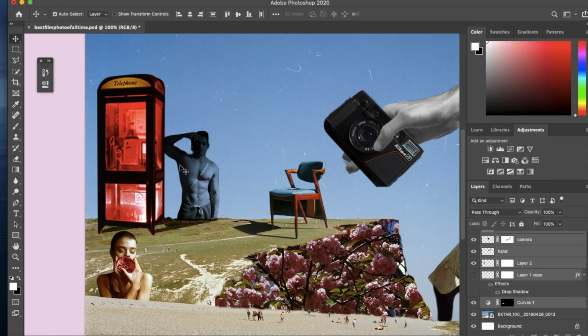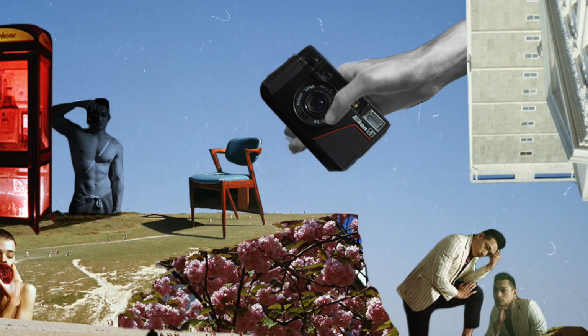The reason why I put myself behind the phone box here is because the left side of me is in shadow, so I thought it kind of made sense that it would look like the shadow from the phone box was casting a shadow onto the left side of me. So that's why I placed myself here behind the phone box. I mean, none of this kind of makes sense, but that is my final image.